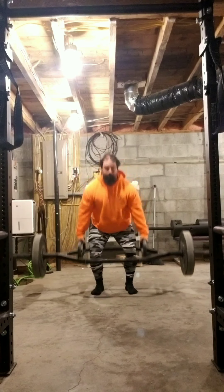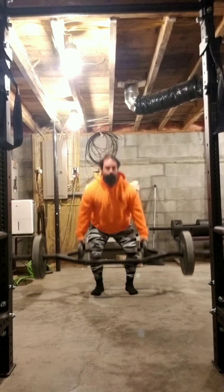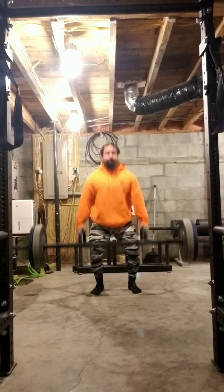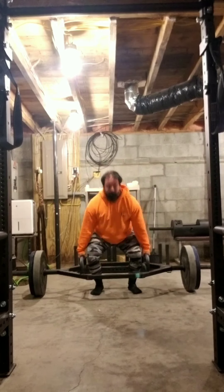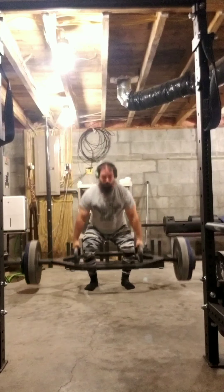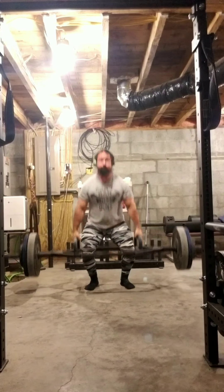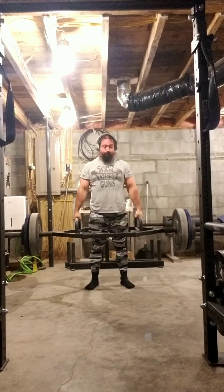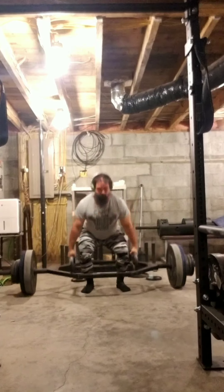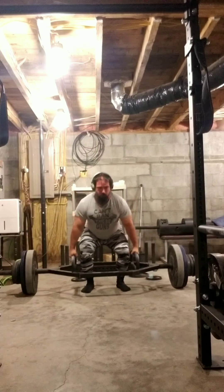Cycle 8, Week 3 Wendler. This is Coffin Worm, a new template that I am running. The first warm-up set was 155, the second was 245, then 285. I decided to do this program because I didn't really like the super high reps with Boring But Big. This set is 325.